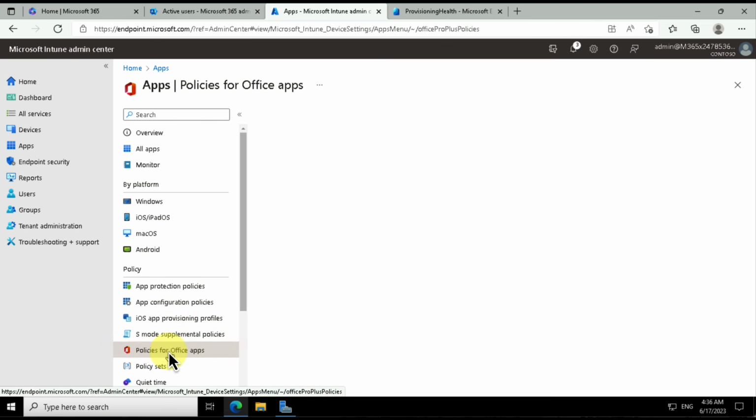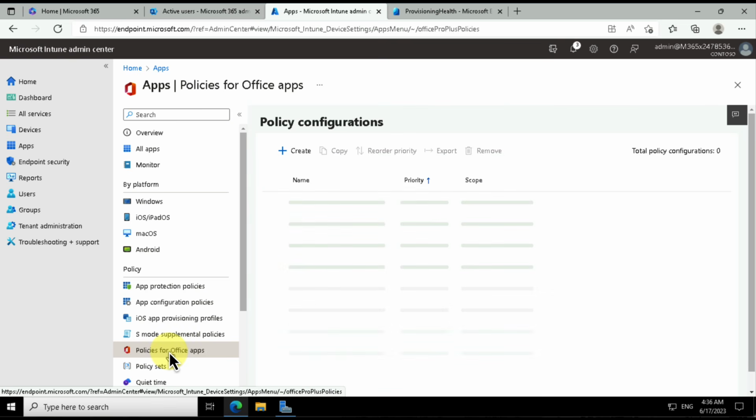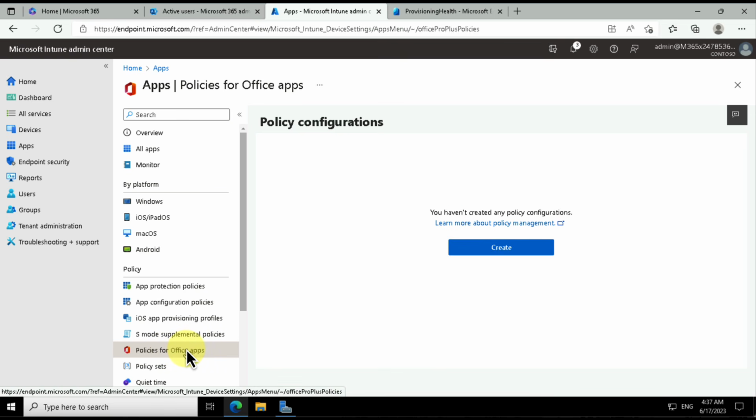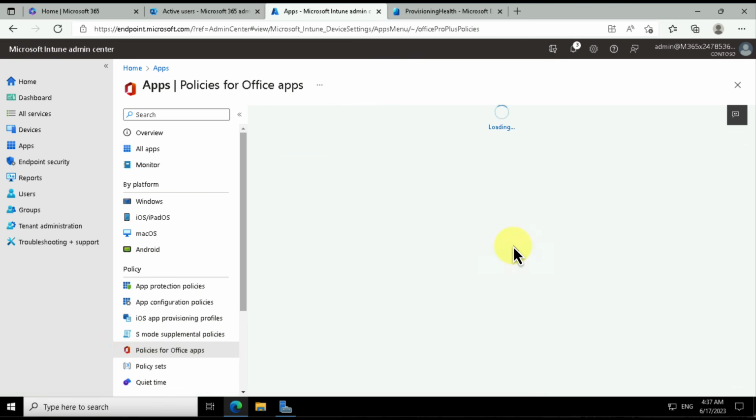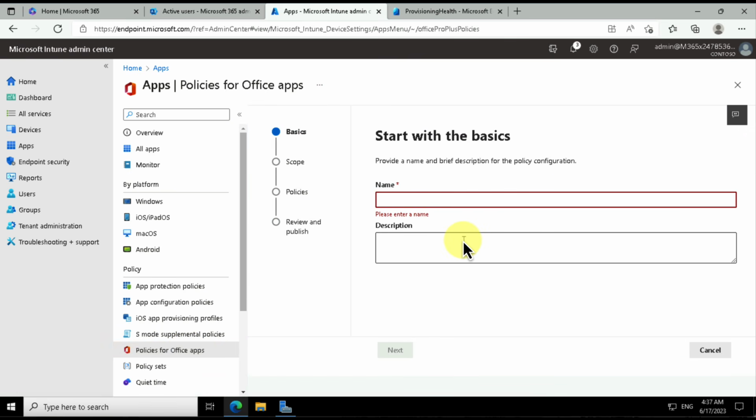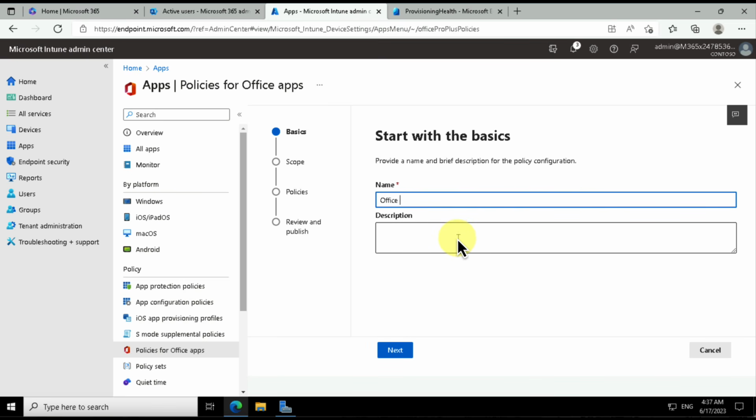Oh, and by the way, of course, unlike days of old, you don't actually need to physically download Microsoft Office, because users can download it themselves. But what you can do is create app policies for Office. So I'll just call this Office 1.